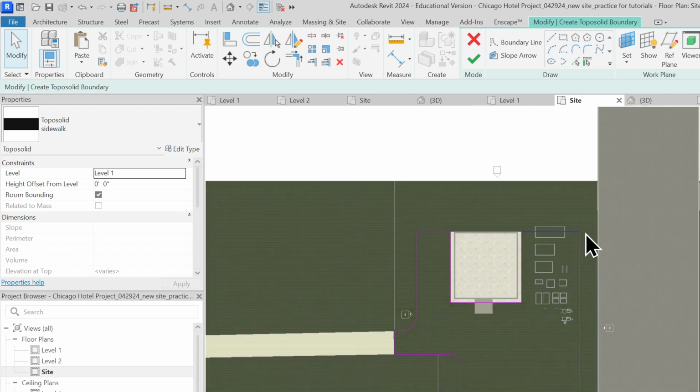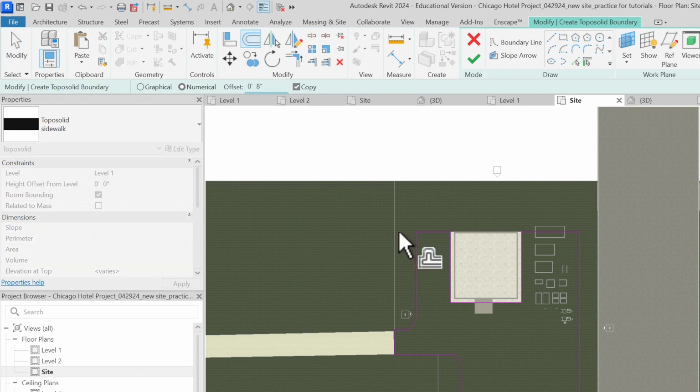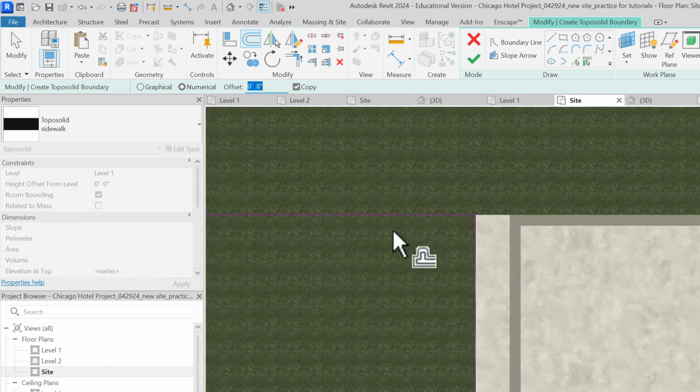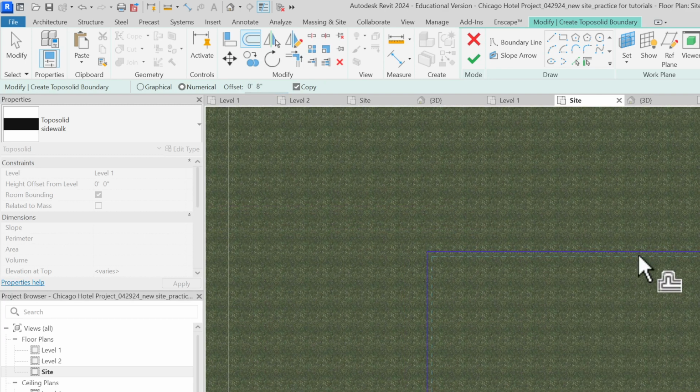All right, so now I need to offset. Now that I have my perimeter, I need to offset this 8 inches thick to make my curbs 8 inches thick. So I'm going to do my offset tool. I'm going to do 8 inches. And what's cool is when you have a complete shape, if you get close and hit tab, let's see if this is going to work. It worked the other day for me. There. So I got close to that line, and it only wants to do one line at a time, which is fine. You can do that, but I'm going to Control Z.